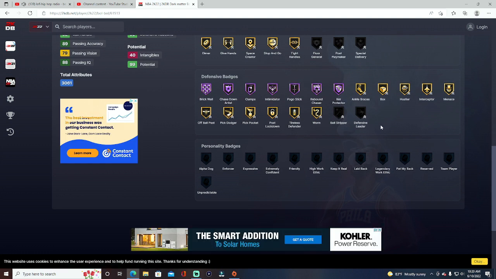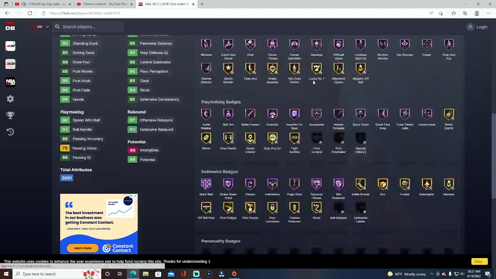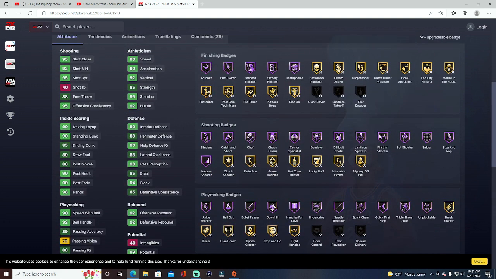In terms of defensive badges, they did leave a lot on the table here, but they gave him clamps, chase down, brick wall, intimidator, pogo, rebound chaser, and rim protector, which are probably the 7 most important defensive badges that you would want. Playmaking badges, they did give him quick chain. They did not give him, oh no, they did give him hyperdrive, even better. Okay, I didn't even see that at first, but they did give him hyperdrive and quick chain, so that's a dub. They gave him most of the shooting badges. The only one on here that I would potentially upgrade would either be green machine or hot zone. If you could do both of them, that'd be great, but most people probably won't have both of those sitting around.